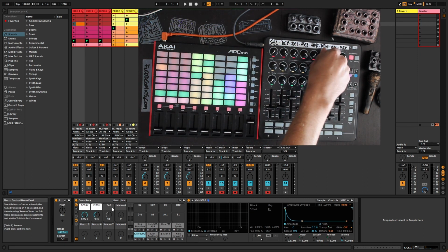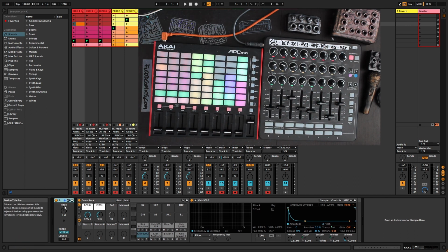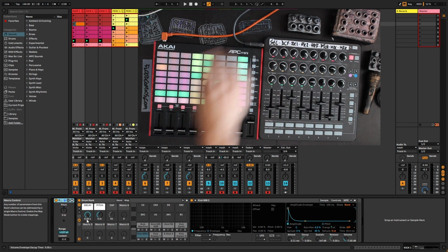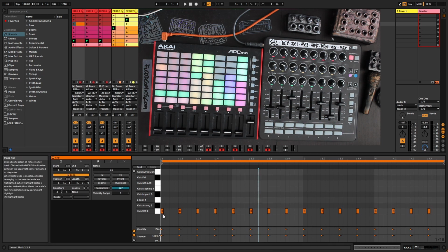Then we throw in a MIDI pitch effect with a range equal to the number of our samples, in my case 8, and map that to our MIDI controller. This is our sample selector knob. Make sure the sample selector is at 0, and then make a clip and draw in a simple 4x4 beat using the first kick sample.